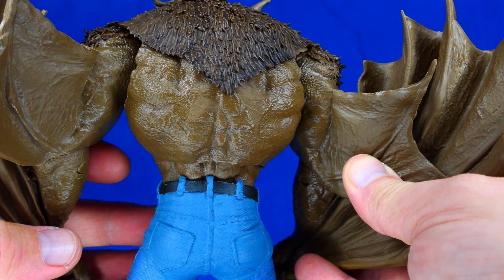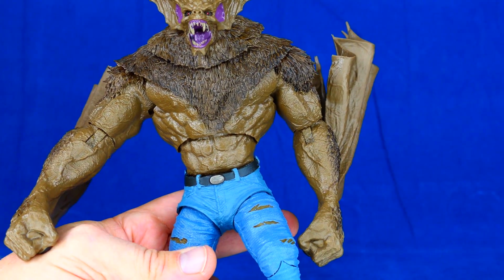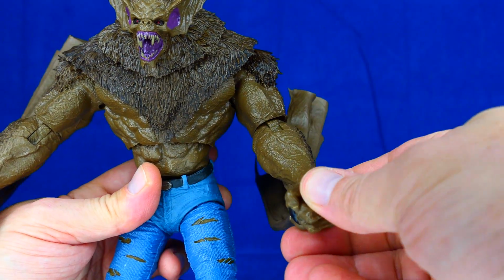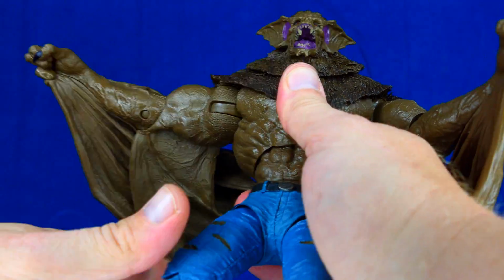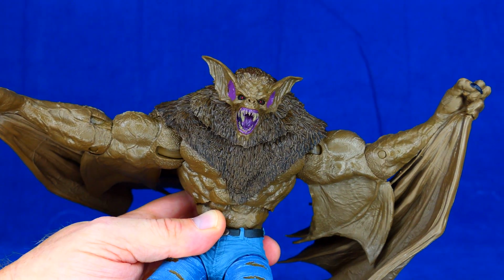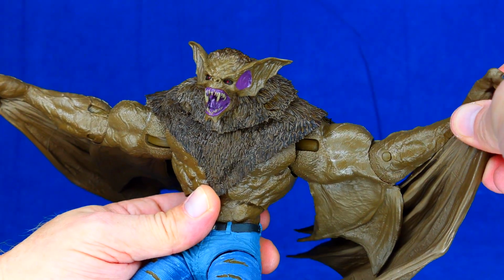Look at them back muscles. Oh my goodness. And veins everywhere. He's a very nipply character as well. And I like the size of these forearms. This whole figure just looks so powerful. The veins and the rippling biceps. I do kind of wish that these arms actually had better articulation. You'll see when we get to that part that, well, I'll just say it now. There ain't no bicep swivels on this guy either.